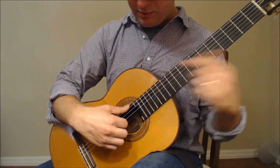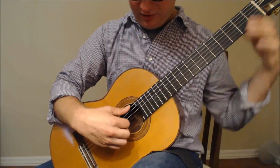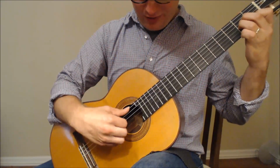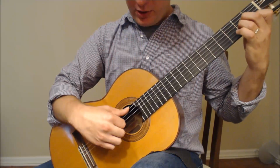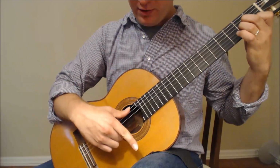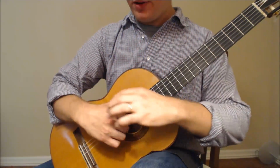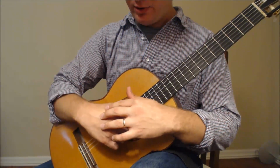As much as possible, I'm going to think like I'm hitting the strings in towards the guitar, in towards my stomach, as opposed to brushing, although that is a nice sound. We want something a little more aggressive. Typically on the beat, you're going 1, 2, 3, 4, with an out motion. You go from having your finger in a nice relaxed state to being all the way extended. That's a really great exercise for your right hand because it works the extensors. You can really feel it in the top part of your hand.